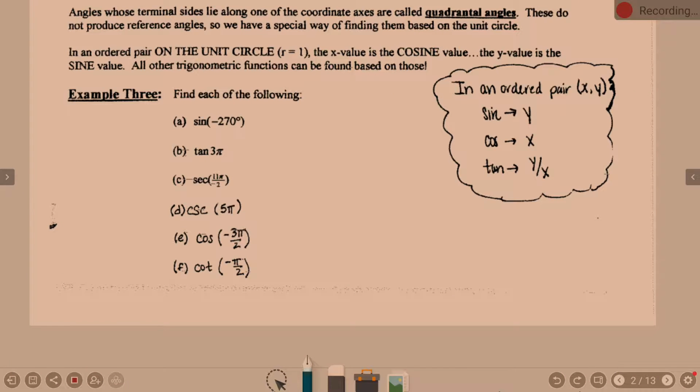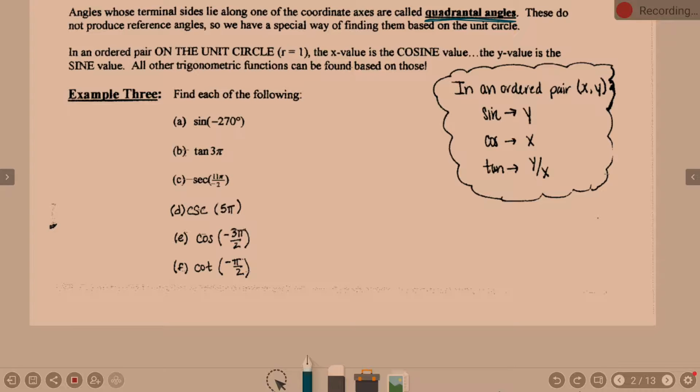Angles whose terminal side lie along one of the coordinate axes are what we call quadrantal angles. You actually had a little experience with quadrantal angles in your last homework. Remember 9 and 10, where I drew these imaginary triangles? I made a real triangle, but it wasn't really realistic because I gave it a side length of 0. And I said, okay, I'm just trying to get you to visualize it. Well, here's a better way to be able to do those types of problems.